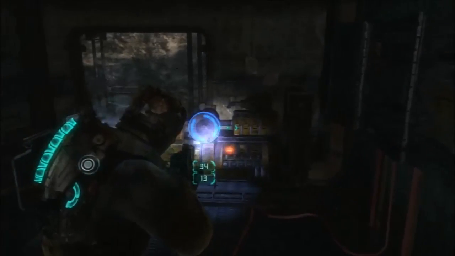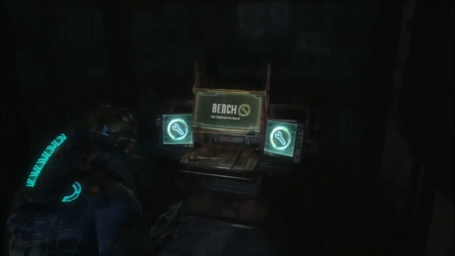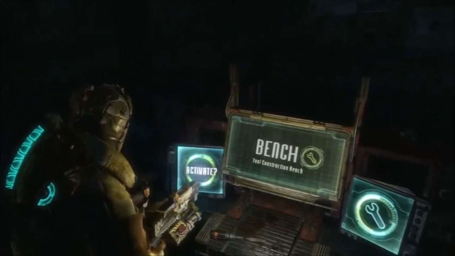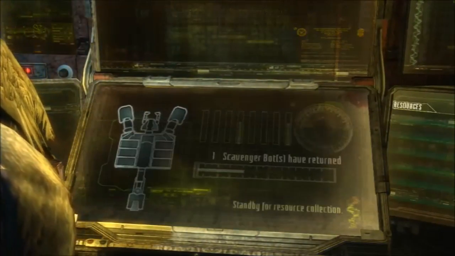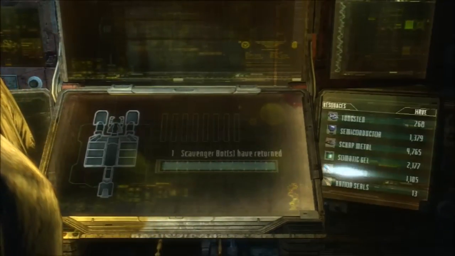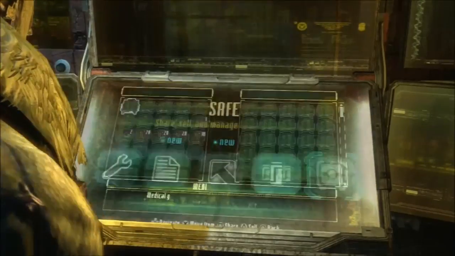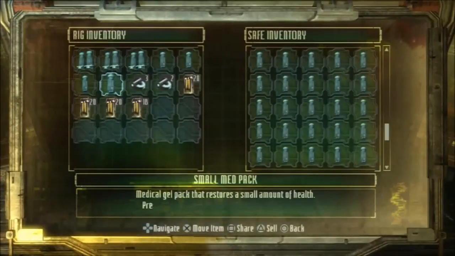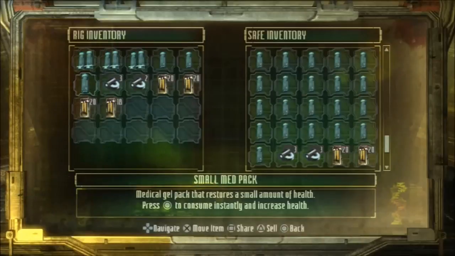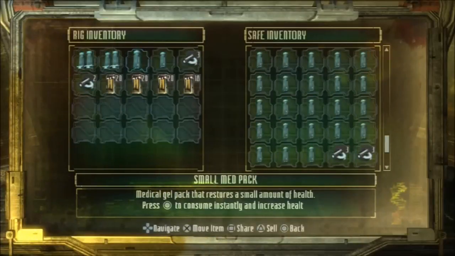Go ahead and start the generator. This is a good time to stock up. Little overkill. Yeah, I'm probably good. I probably don't even need that many.